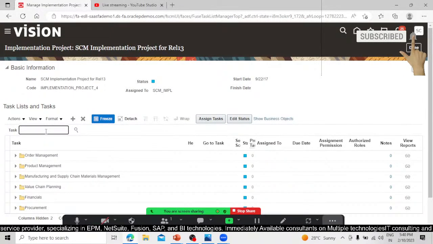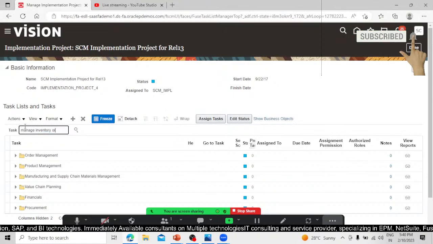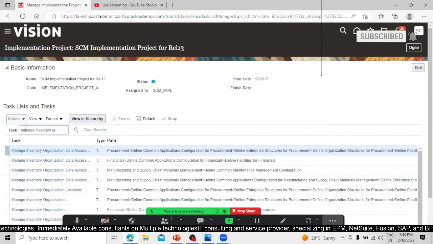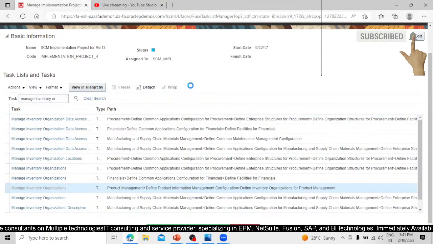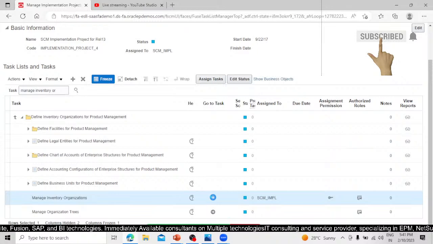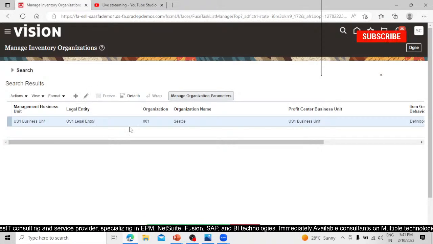We have to go to our inventory, manage inventory organization, go with the product management, search for our inventory 001 CTL, select our record and click on manage organization parameter.